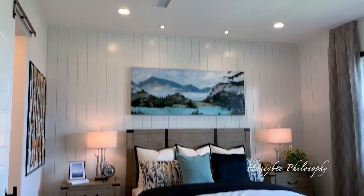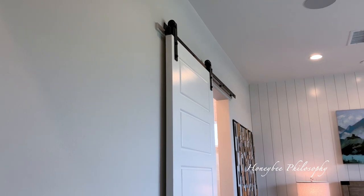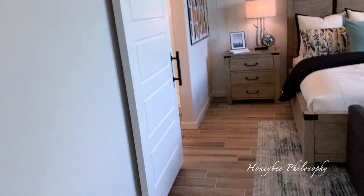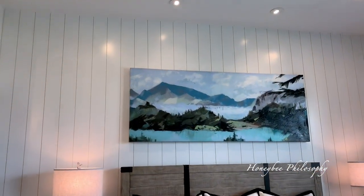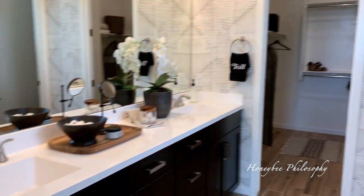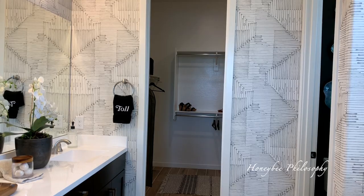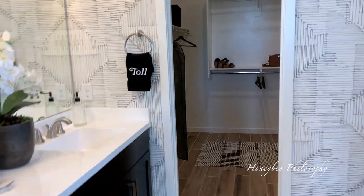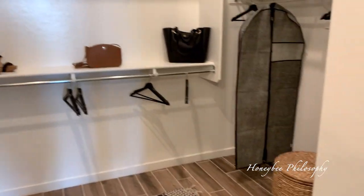Did you see the master already, Mom? Yeah. Oh, they have that sliding door that I really want to do. I'm going to do this in our guest room, I think. I'm going to do that in my bedroom. Yeah, it's so pretty. I love that. I just need to do beadboard in the entire house, because it's so pretty. It's so country. Yeah. And this big closet. It's a shared closet, though. Dun, dun, dun. But it's big.